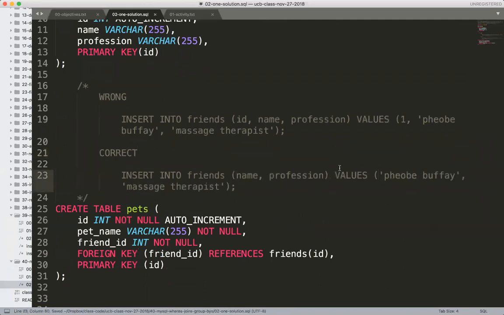All right, so why did you guys remove the ID column on line 23? Go ahead. Because it's a key, right? And when I insert line 23, if we ran line 23, what's the ID going to be for the friends table? Like, what's the value of Phoebe's ID going to be? I can't hear you, man. So, what is it? Yeah, the primary key. Like, what's the number going to equal?